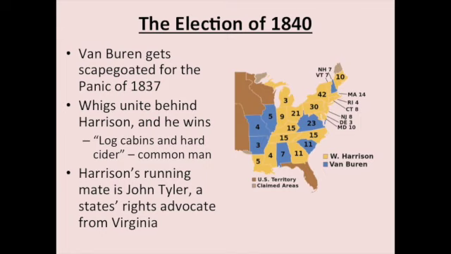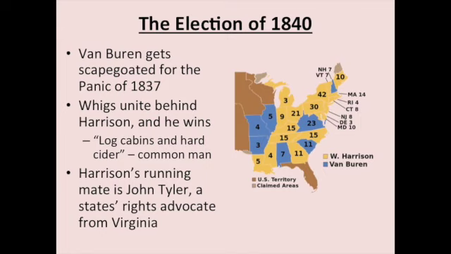The mistake the Whigs make here is running Harrison. I mean, they don't know he's going to die after 30 days, obviously, which he does, which ends up making Tyler the president, who's not a Whig at all. The Whigs later on refer to John Tyler as his accidency. If they'd known that Harrison was going to keel over, they never would have picked John Tyler, and they probably wouldn't have picked Harrison, too.